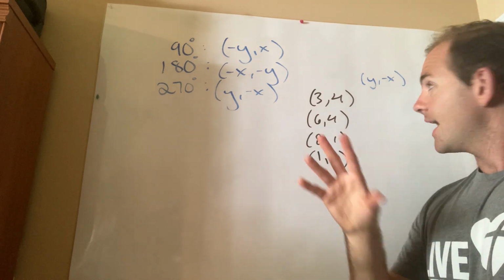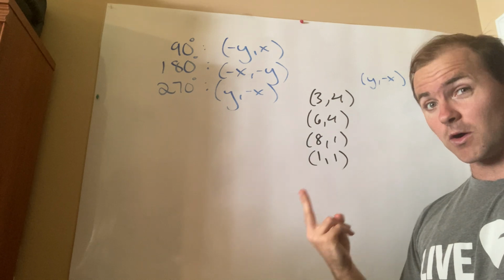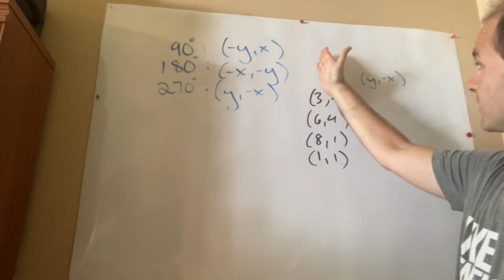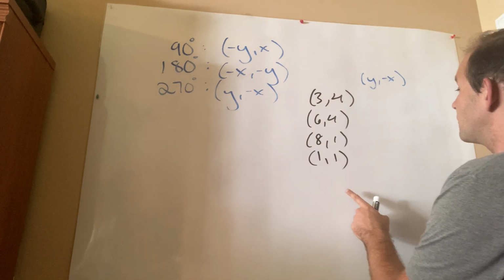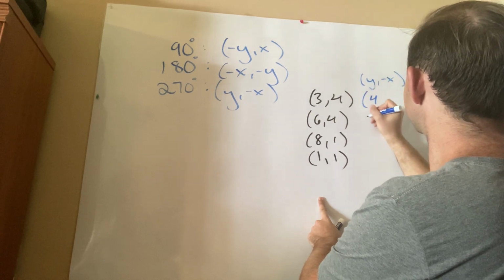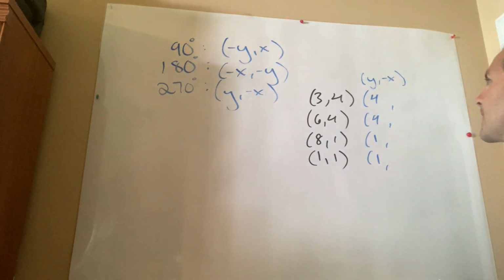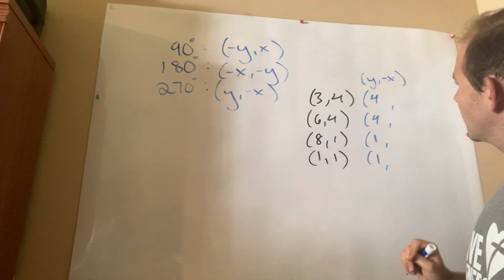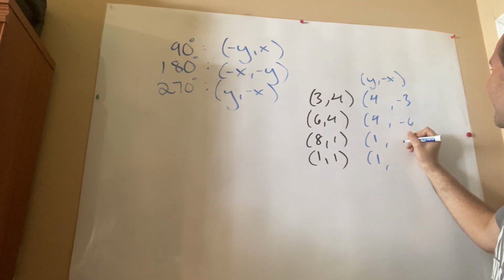This means that my coordinates are going to switch places. Let me say that again. The coordinates are going to switch places, but this time it's going to be whatever used to be first, they're all going to change their signs. So let's see how that's going to work, okay? So this entire y column, I'm just going to rewrite first, right? I'm just moving the y's forward. Easy peasy. Now, the entire x column is going to move to the right. So if these are all positive, what do you think is going to happen to them? They're going to become negative.